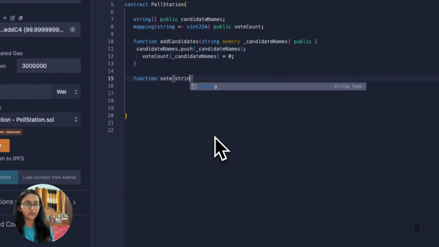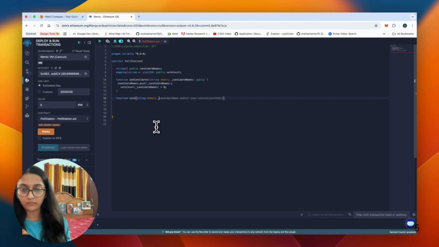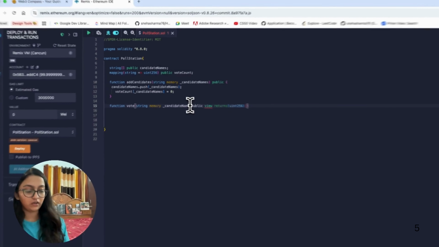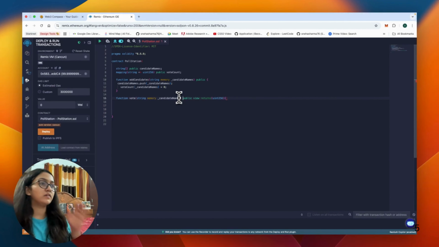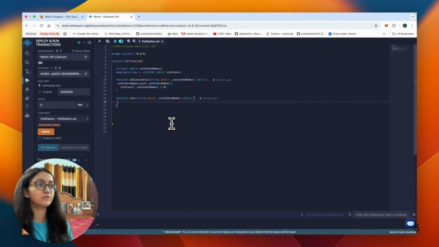So again, string memory candidate name, sorry. And again, because we are saying vote. Oh wait, AI is wrong here. AI has gone gaga. We are not asking for any return value here. So we are saying, okay, public, and we want to vote.